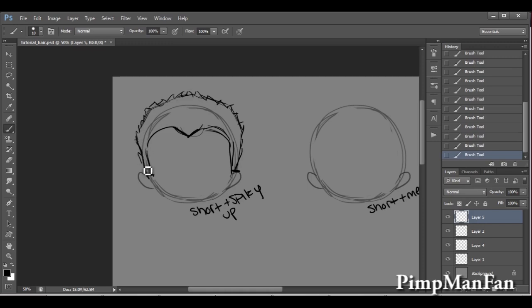So you just kind of think of it like triangles and just follow the shape that you've made. It doesn't have to be beautiful, but if you want a little bit of detail in here, you can have a little bit of spikiness just to show kind of an uneven hairline.